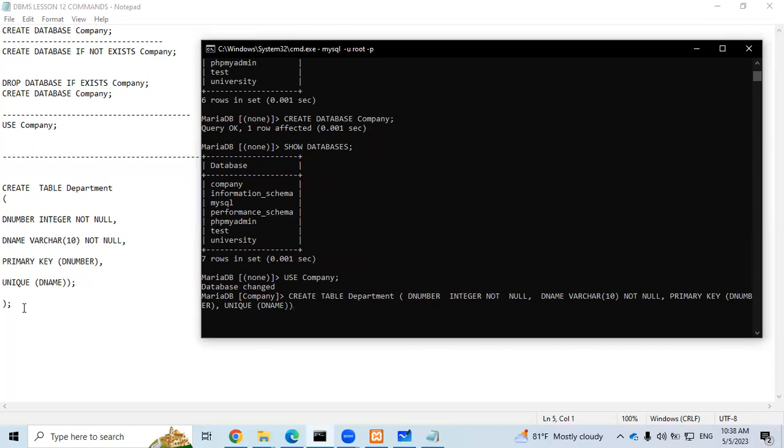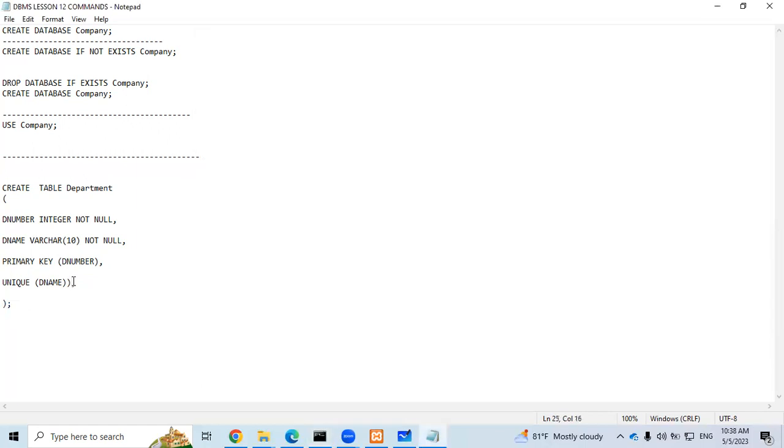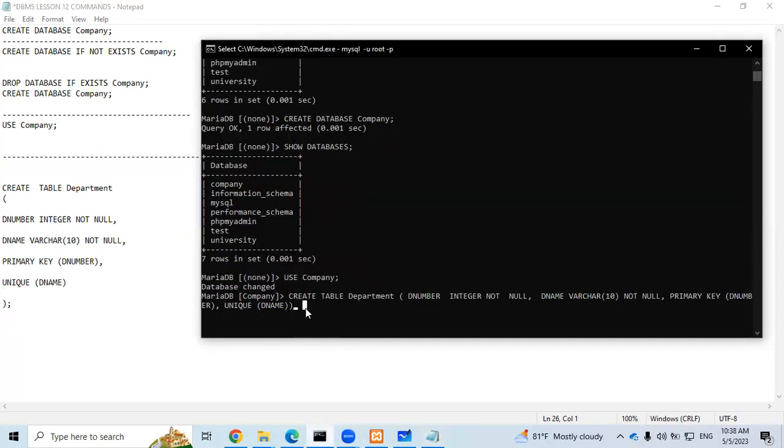Here it has to be two brackets. This one has to be deleted from here. Two brackets, and then press enter. Right, query is okay. That means the table has been created.